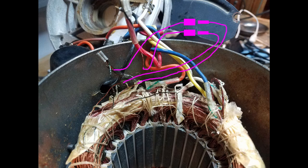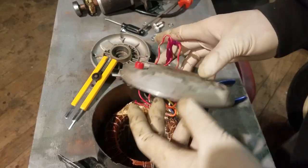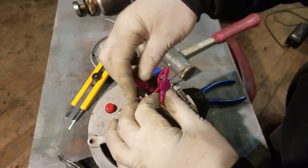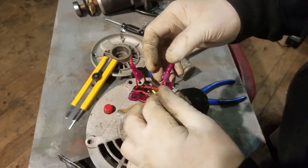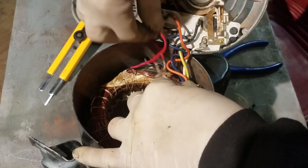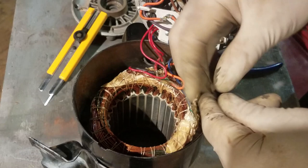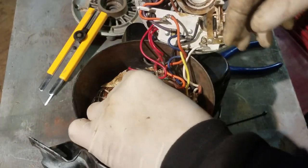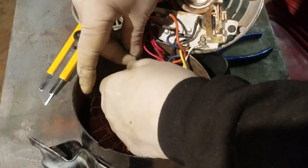It would be a good idea to put female ends on the winding wires that go to the windings and male ends on the other — this way you don't mix them up. Here you'll see I've already extended these wires out, and if I want to reverse the rotation of the motor, all I do is swap the wires around. You've got everything set up; all you have to do is fasten all the wires and clean everything up so that the wires aren't touching the rotor. It would probably be best to use strings like they did originally, but I'm going to use small zip ties instead.